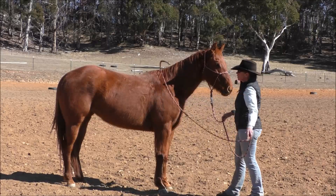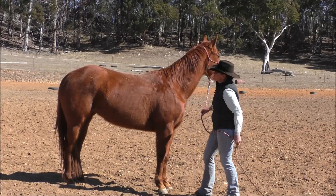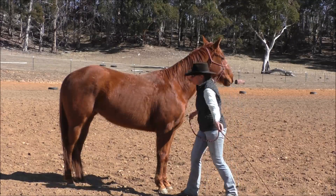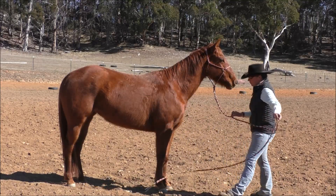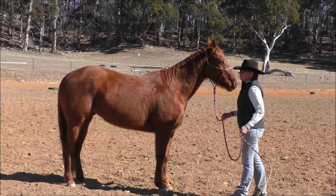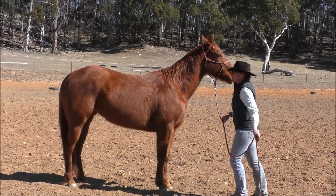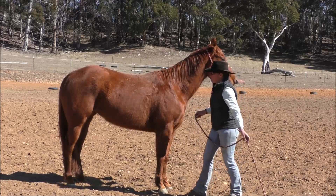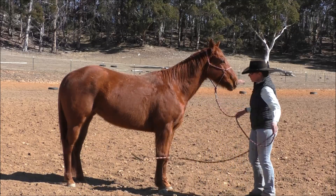You'll see I've just got the rope going over in a nice steady rhythm. She's looking around but not that concerned about it. I'm working my way down their back legs — I'm big on doing this around their legs because if horses get stuck in wire or their legs get stuck in a fence, they're used to having things wrapped around their legs. We had a horse here that rode into a roll of hinge joint and he stood dead still, partly because he was used to having stuff around his legs, which enabled me to get off and untangle him from the wire.